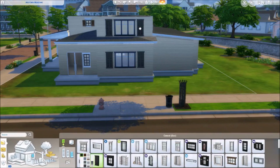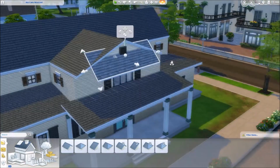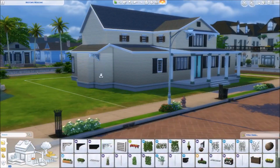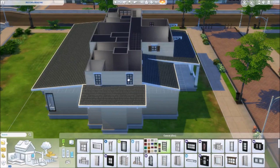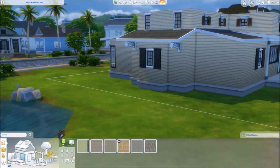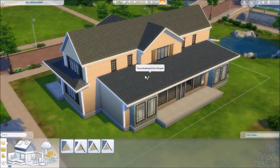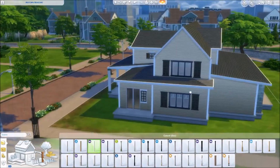On the first floor, there's also the side door that actually leads out to the front of the house. So if you download this house, the picture taken from the front of the house is actually the side of the house, which is right here. So that's actually the side door, and then you turn the house, and that's actually the front of the house. Where that side door is, that's a laundry room.